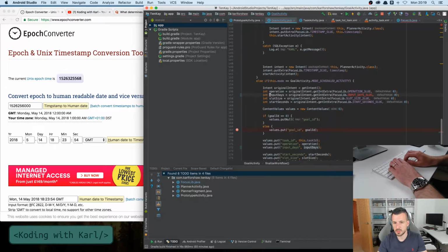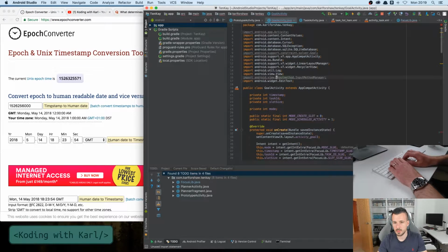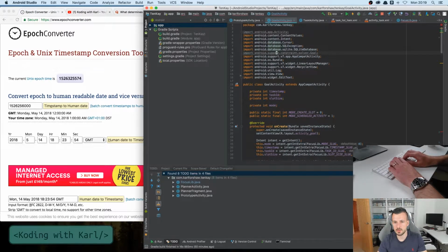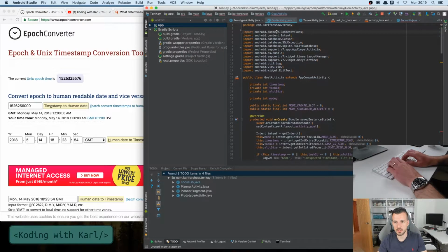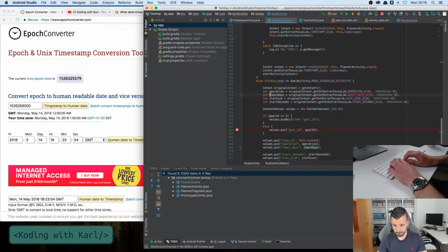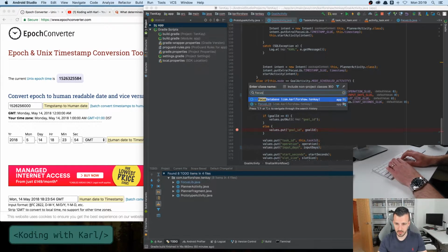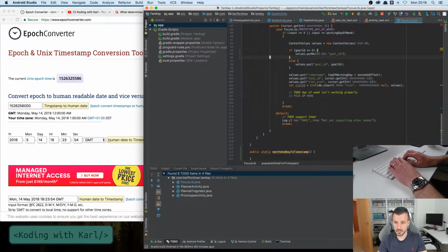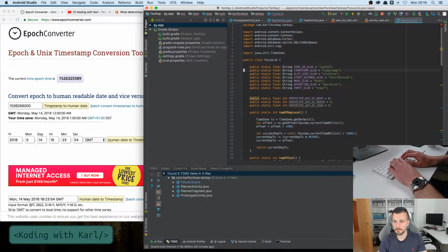Okay, I've got some unused includes here, so I'll just get rid of those and hope that the lag doesn't break things even more than it should. Input days, input days, input days. Right, we don't have input days slug now, so we'll need to jump over to focus lib again. There we go. Input slug FS days underscore slug. This is why it's a good idea to use constants, and we'll keep the same naming convention.